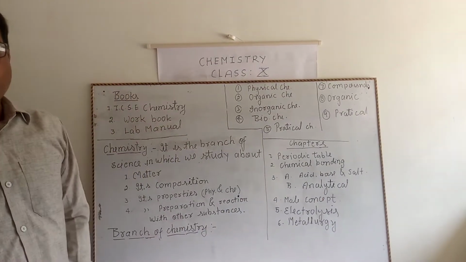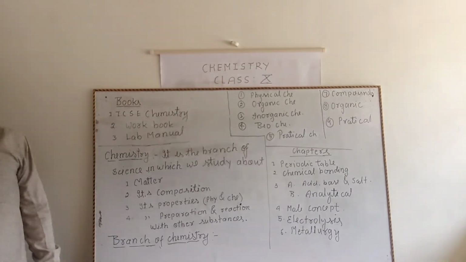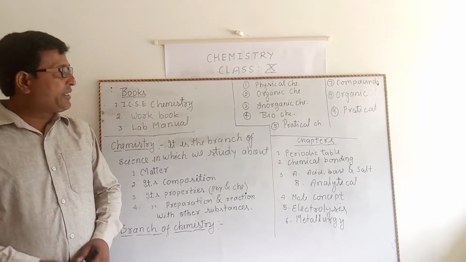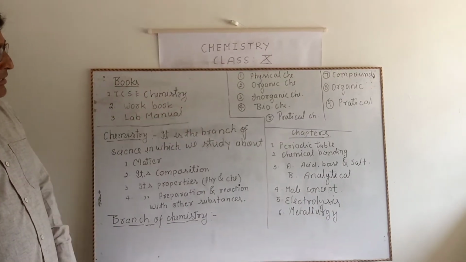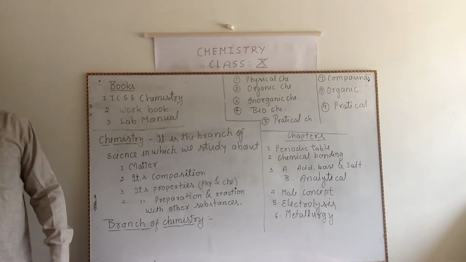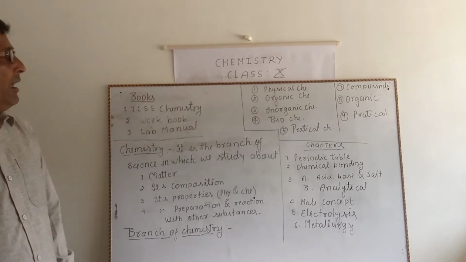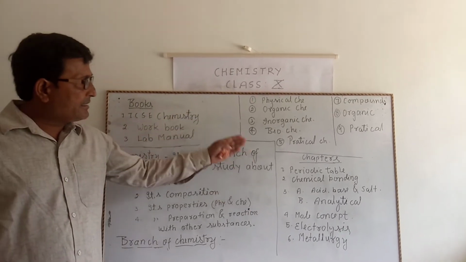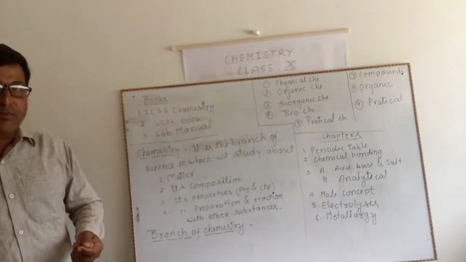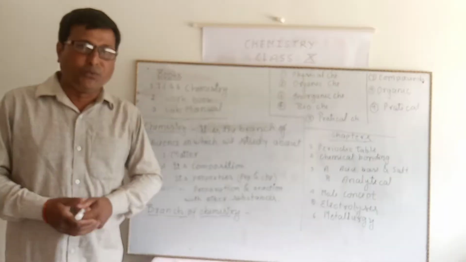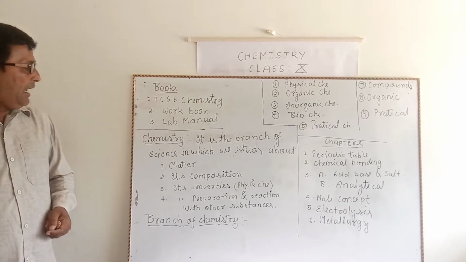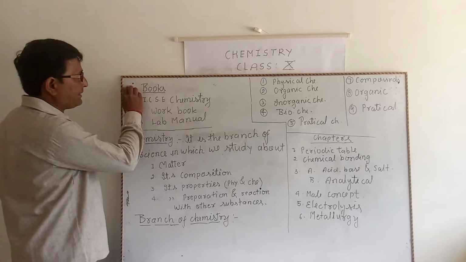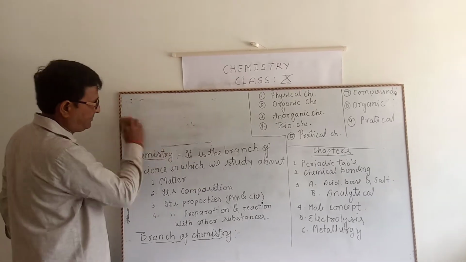In compounds, you are going to study hydrogen, preparation of hydrogen chloride gas, hydrochloric acid, ammonia, nitric acid, and sulfuric acid by the contact process. Now, this is just a short introduction about the chapters, what you have to study and what you have to do in the lab. Okay. Afterward, I am going to give some questions on what you studied in the 9th class.